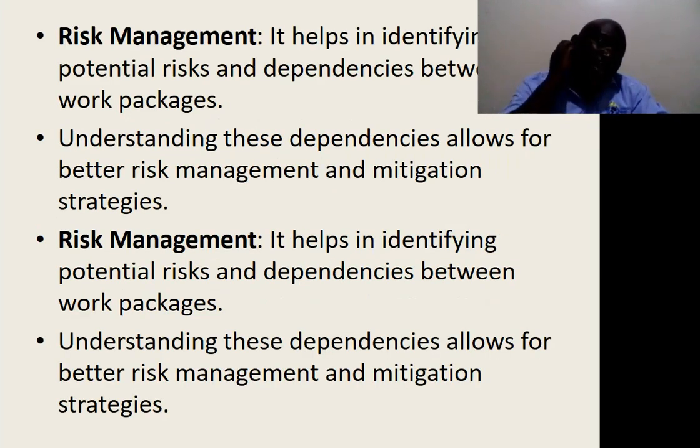Then the issue of risk management. Definitely, like I've been saying, when you have the work breakdown structure in place, you'll find it much easier to identify the risks that could impede or affect the project. The dependencies between work packages will be identified ahead of time. And of course, if you understand these dependencies, they allow for better risk management and mitigation strategies, then you go for them. And of course, that can only be identified in the work breakdown structure.